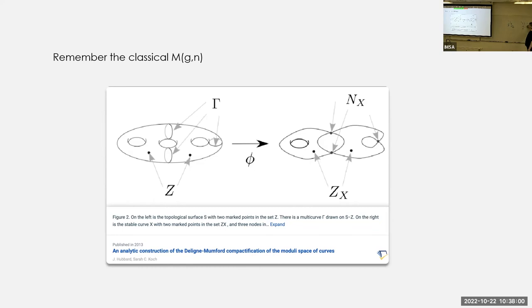And then the gerbe number. The mark gerbe, I don't know what to call it, the gerbe number. How much gerbe do you put? You put some gerbe to make the space nicer. That's all you do. I could take off the gerbe and then give you the horrible moduli space. You put a little bit of gerbe into the mix, then I get a nice moduli space, a complex orbifold.